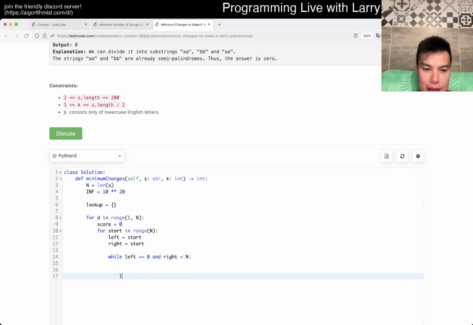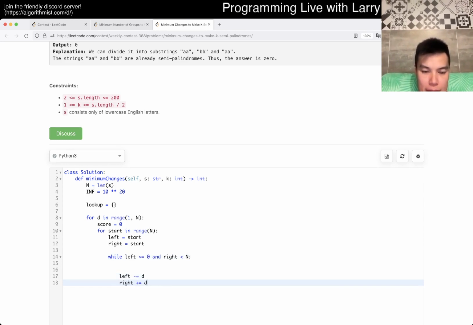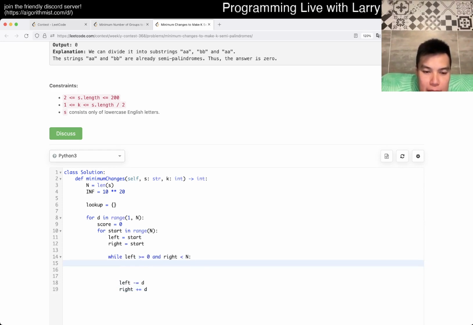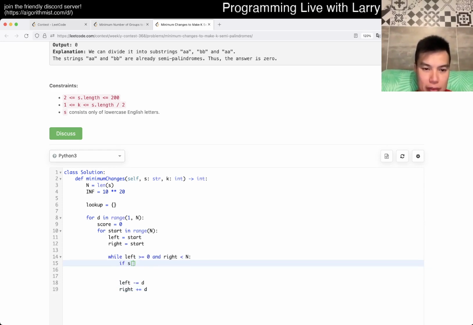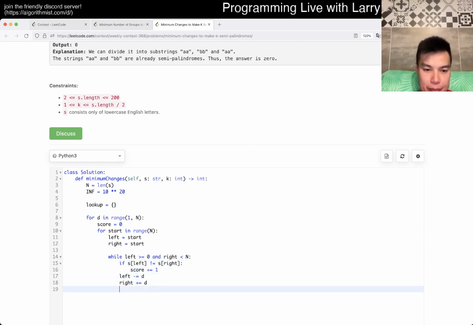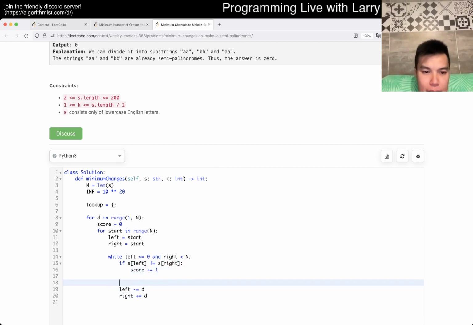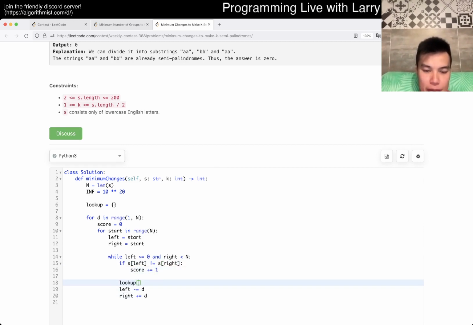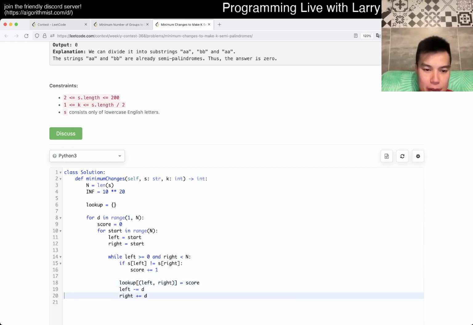Okay, at the end minus left by d, right, with d, right. But before that, if s of left is not equal to s of right, then score increment by 1. We also want to do lookup of left right is equal to score, right?